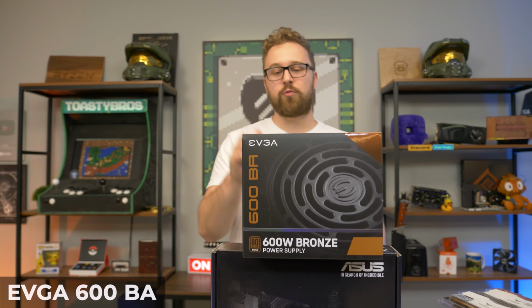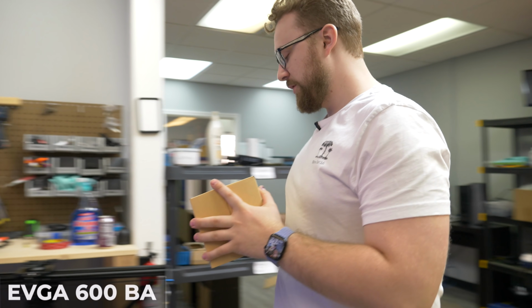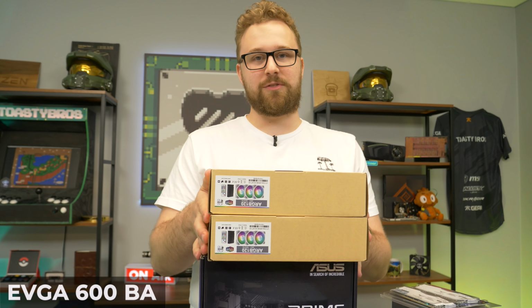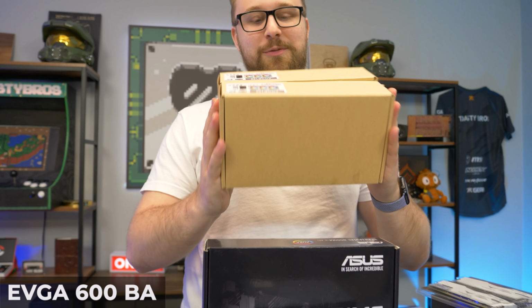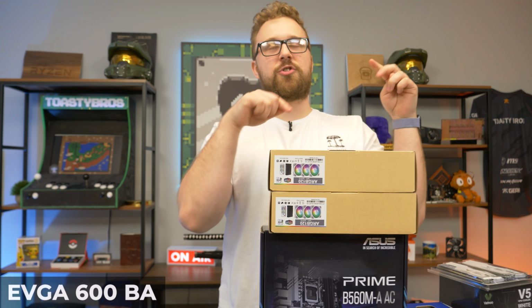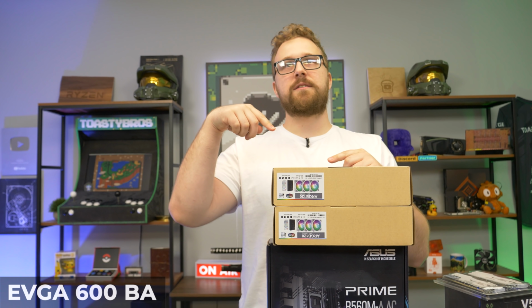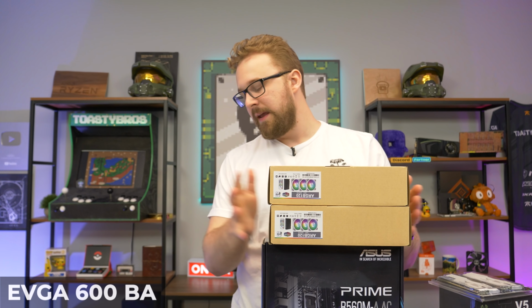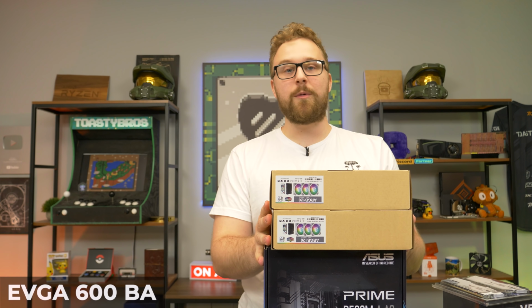And yeah, there's RGB fans over here, 1 second. Now I got way too many fans because I really only needed 4. But you couldn't get that pack. They only sold 3 of these. So we got 2 3-packs. Ooh, look at that. Vtrue RGB white fans. I do believe you could put 2 on the bottom, 2 up front, 1 in the back. I think that's how it works. So there's gonna be 1 extra fan. That's what we're working with, but we'll see when we actually build this thing.